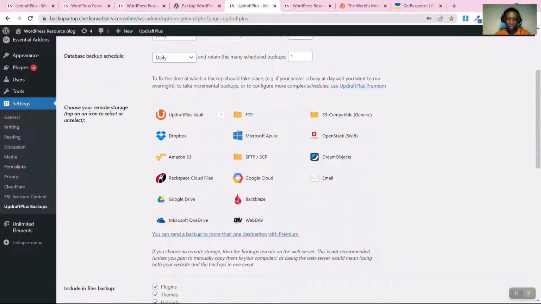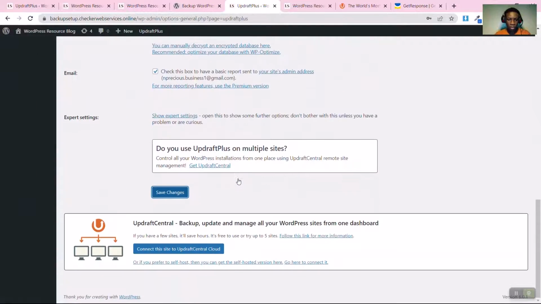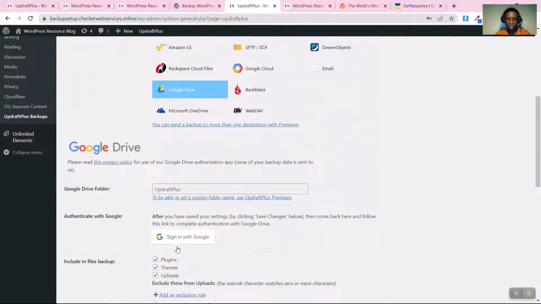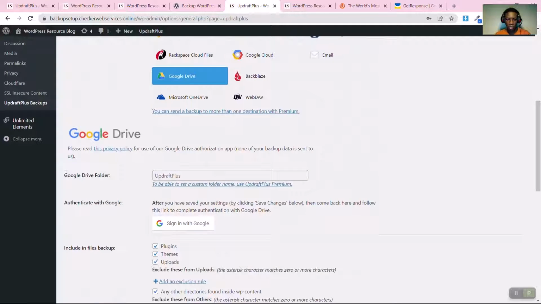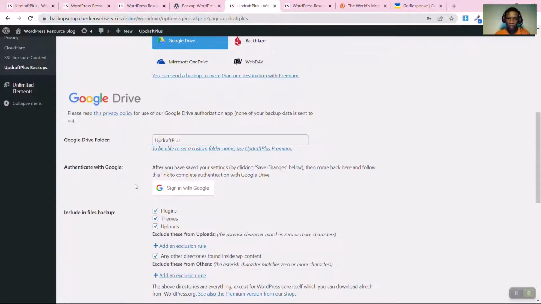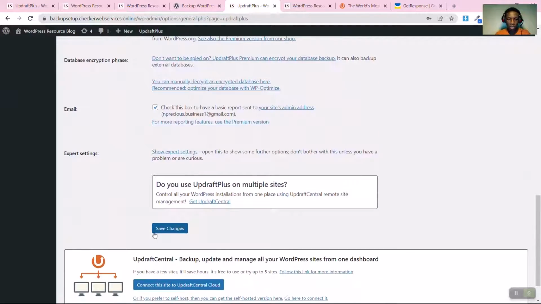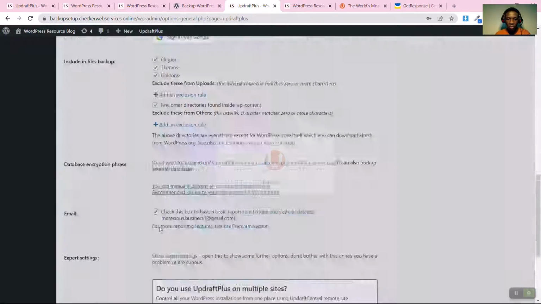So once you click on save, let me see something here. Okay, so what I can just do is come here, click on Google Drive. It's Google Drive you want to use. Then when it's trying to back up, it will create a folder on your Google Drive space, so it asks what you want to name that folder. You can name it anything here. I can't really do anything here right now, I can't change it, so let me just save here first.